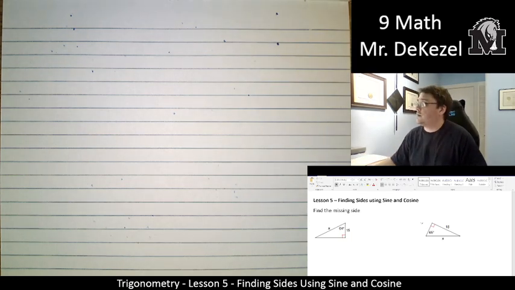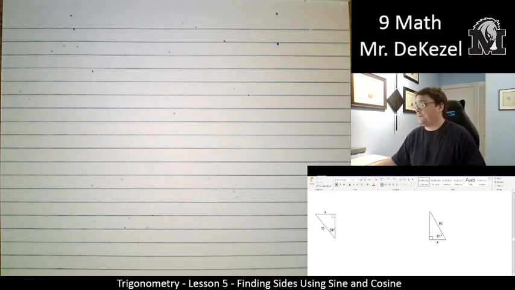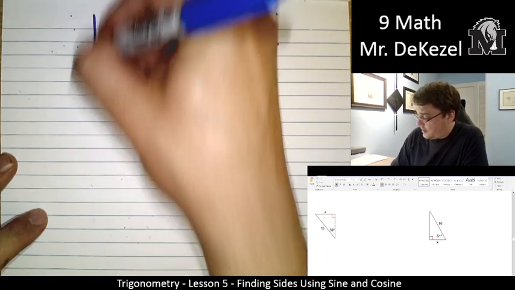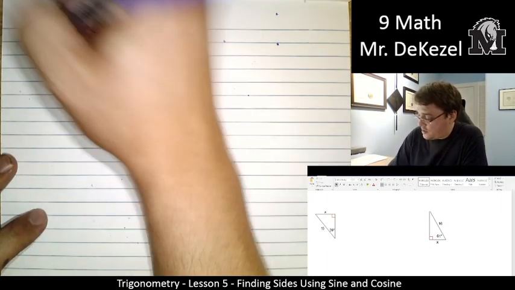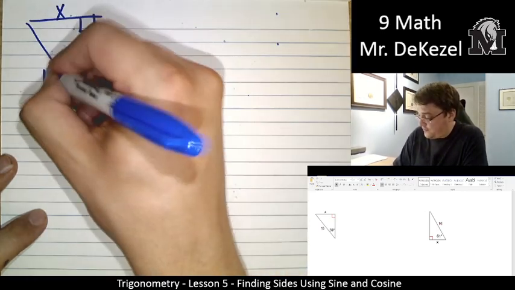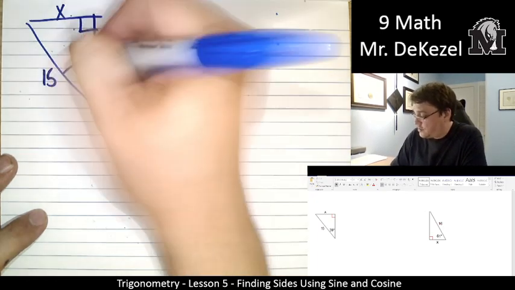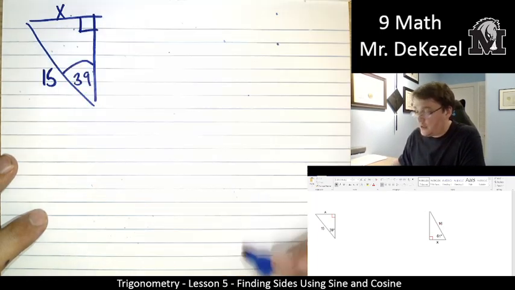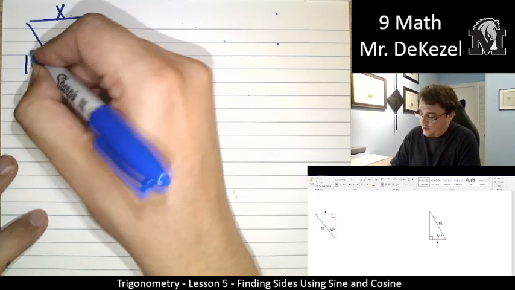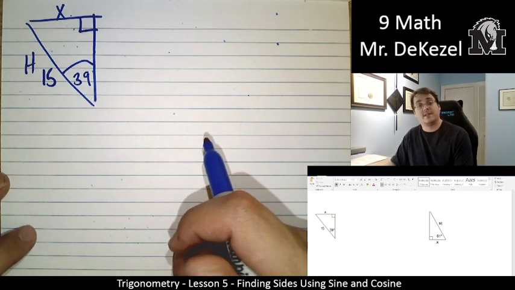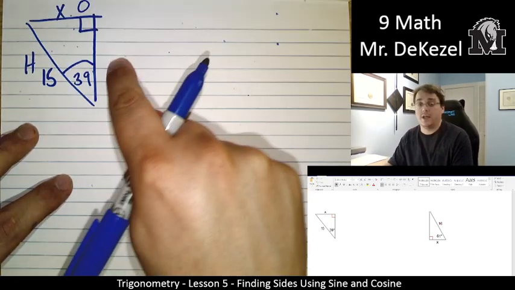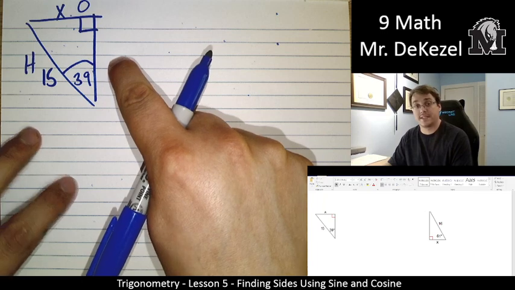Let's proceed and do a couple more. That's a little cut off at the top, but you got the idea. We have this as our triangle. Side x. This is our right angle. 15. Angle of interest is 39 degrees. Okay. Let's label our sides. Across from the right angle is the hypotenuse. That's H. And then again, across from our angle of interest would be O. This would be A, but we have nothing there, so we have no reason to label it.